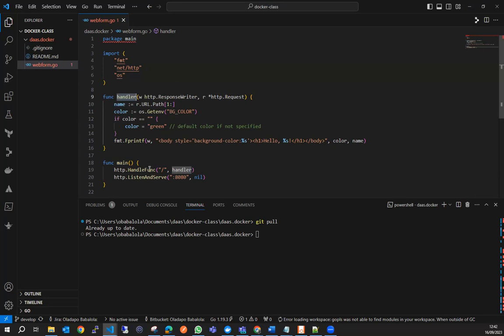Do you understand? And then the next one is, of course, the main function. In Go, there is always an entry point to an application, so this is the entry point. Whenever a request is made to the server's URL, it will point you to the handler function to process it. It's as simple as that.